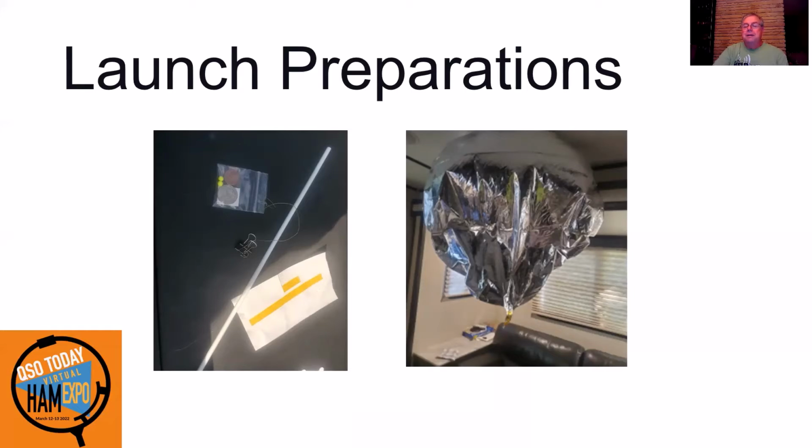I inserted the supplied fill tube into the neck of the balloon and gave it some gas from the party balloon tank. I then used a baggie provided with the necessary test weight. I added and removed some helium to get the balloon neutrally buoyant with the test weight and the fill tube. Then I attached the payload to the balloon. I threaded the upper part of the antenna, which is a guitar string, through the support string. And then I verified that the balloon would gently rise. All this was done inside our camper.